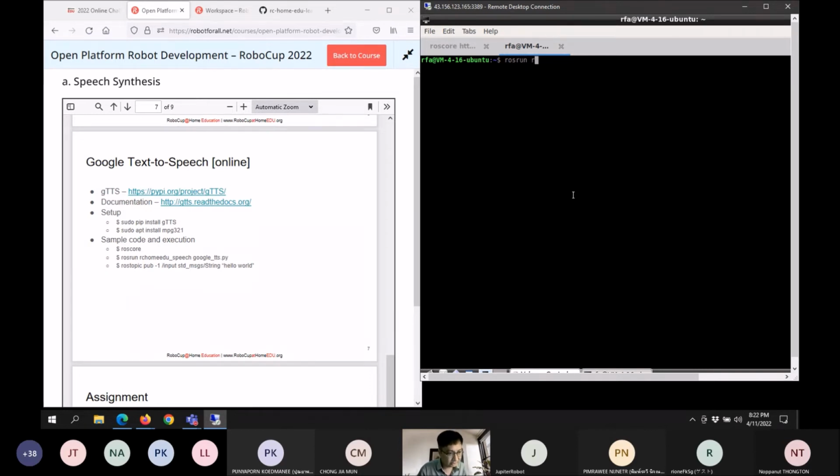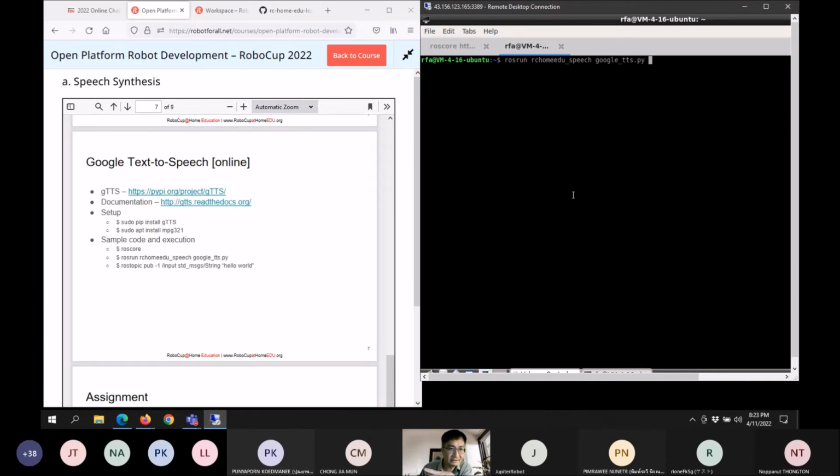This one, the RC home speech. In the same package, I have this example as well. Under the RC home edu speech package, we have this Google TTS, the Google text to speech.py.